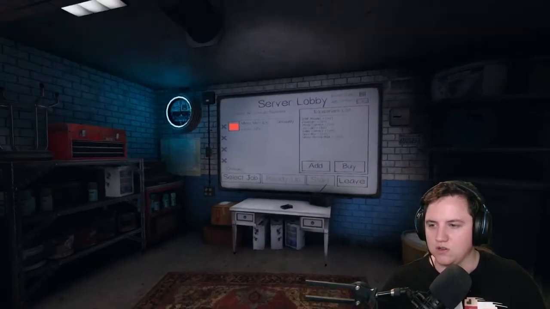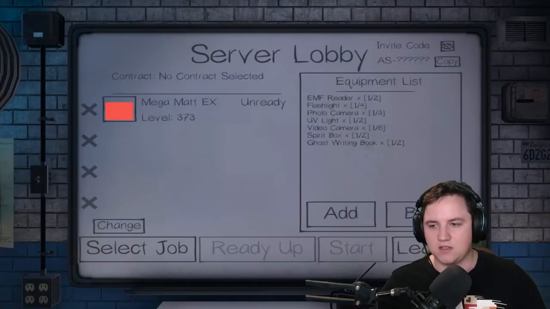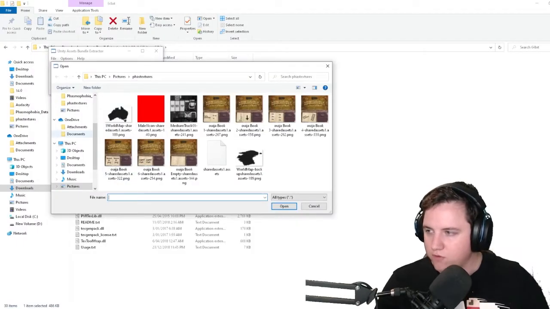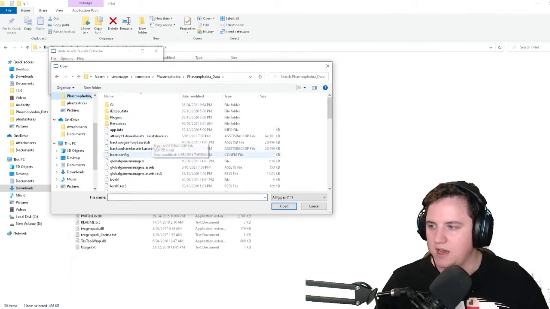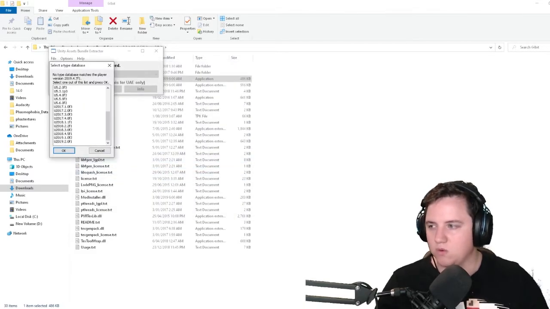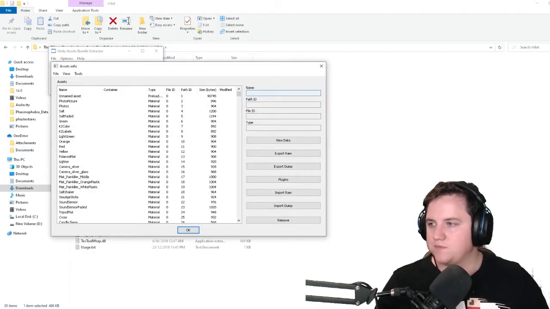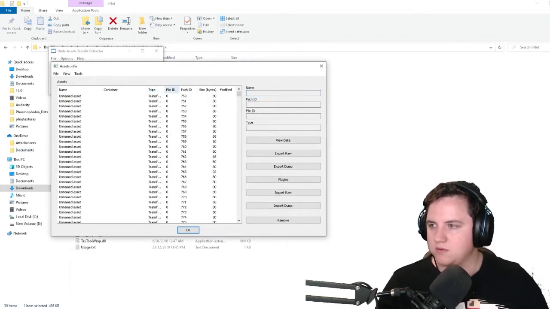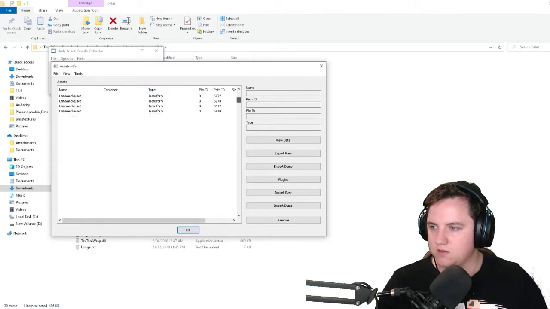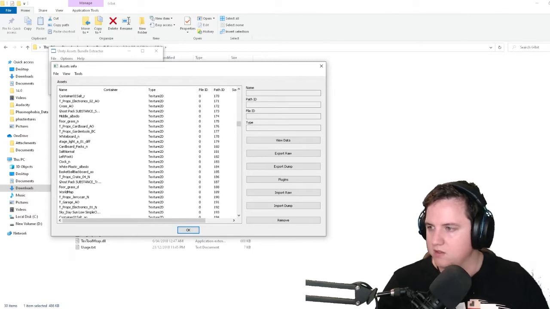Unfortunately, you're not always going to know what you're looking for, and you're going to have to extract. Let me show you. So unfortunately, the best way to actually get through everything, unless we want to work as a community to catalog all of this ourselves, is to change your type. So now we've got transform. That's not what we want. As I said, we want here texture 2D, not texture 3D.